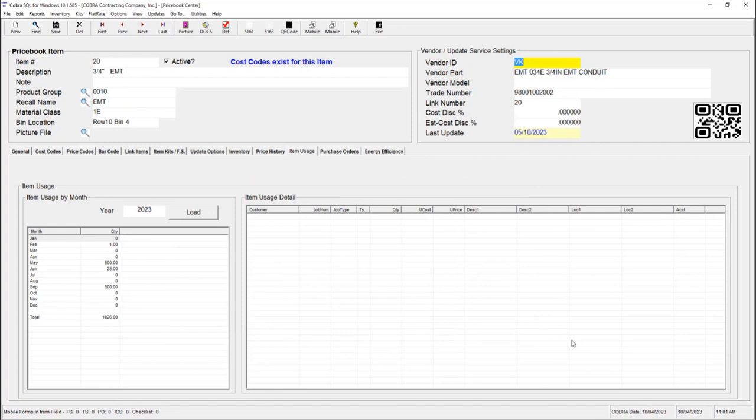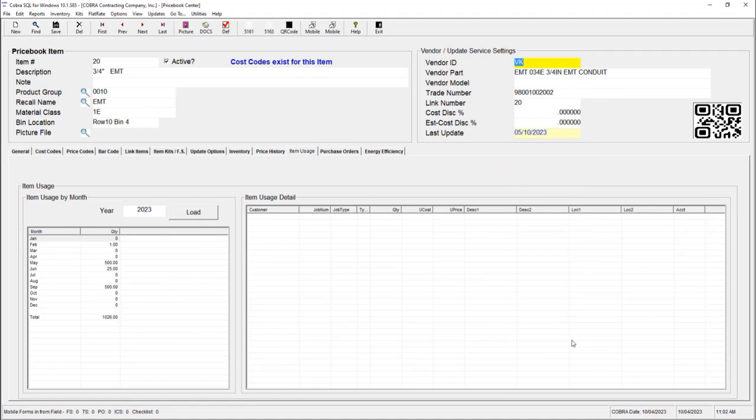Now we talked a little bit about the item usage and how easy it is to create field sheets. Because we know field sheets are the preferred method when guys go out and they have to record materials. Instead of handwriting out all the materials on time and material jobs or any kind of job, if they have to record their materials out of their trucks or whatever, why should they have to be handwriting?